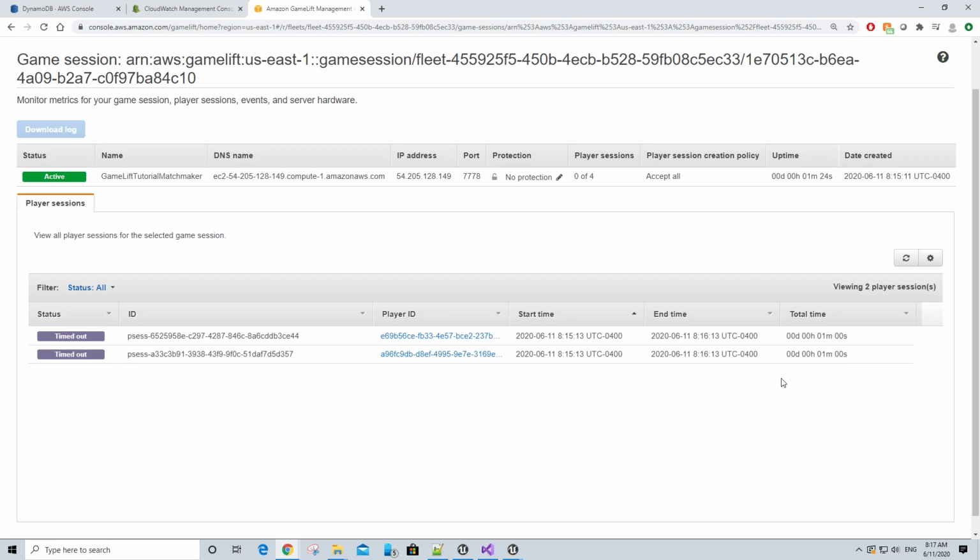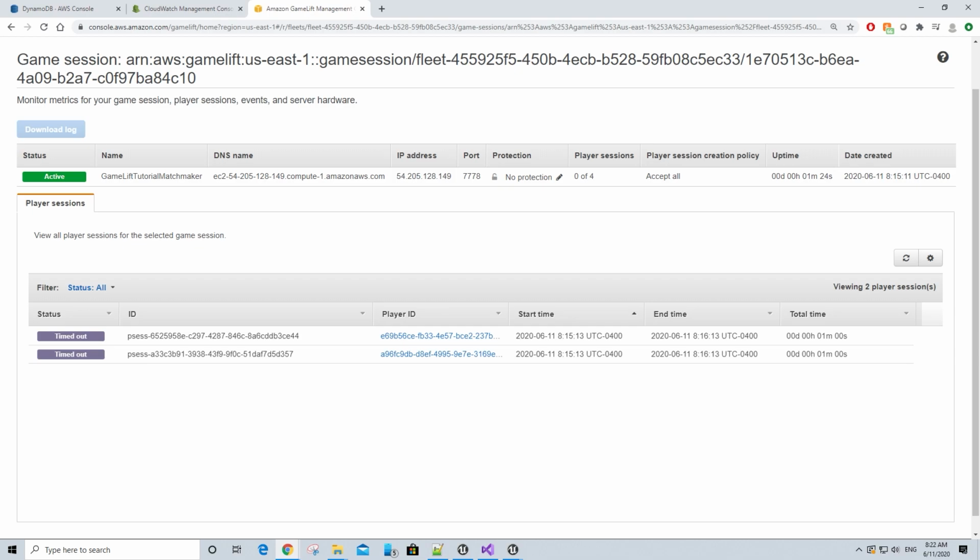That's because player sessions are reserved for 1 minute, and then it's up to the server and the client to work together so that once the client joins the server, and that's why again we passed that player session ID and player ID. So once the server gets that data from the incoming client, it'll know, okay, are these player session IDs and player IDs valid? If they are, then we'll activate the player session, make it active, and this timed out will actually say active. But that's going to be in the next part of the tutorial.